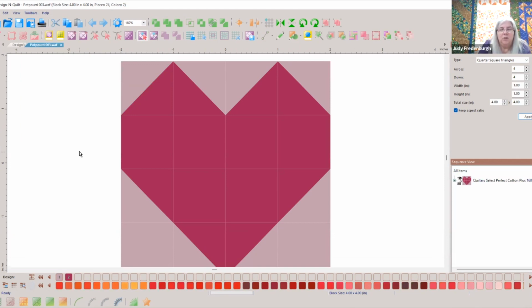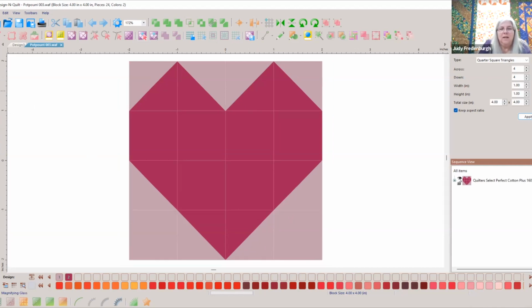Another shortcut that I want to show you is when you have your block here and you're missing part of it, and you kind of want to zoom it out so you can see the whole thing. Here's another shortcut. Come over to the magnifying glass, and when you double left click, it'll bring everything onto screen. Yes, you can come up to the zoom icon and use all that, but you need to know the percentage. Like this is at 172%. I'd have been guessing, but this is super easy. Just double click on the magnifying glass and it'll bring anything in.